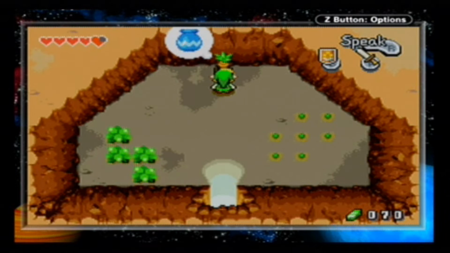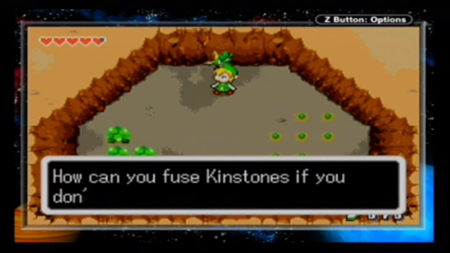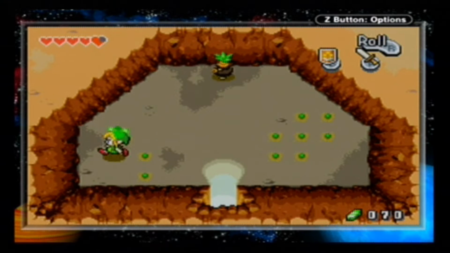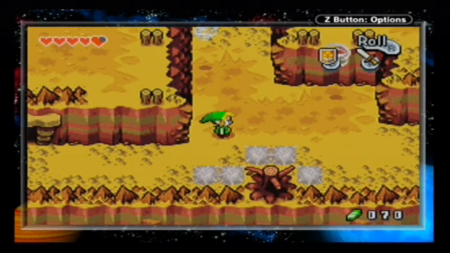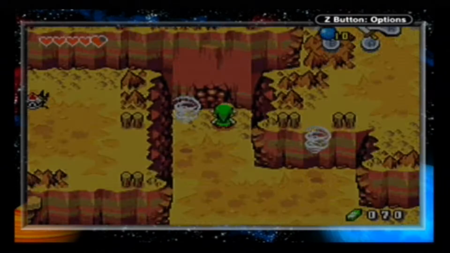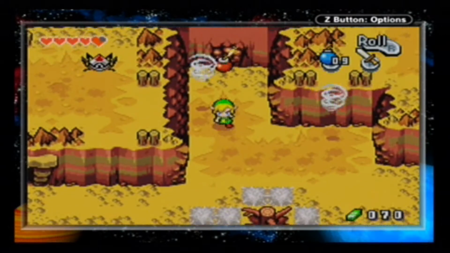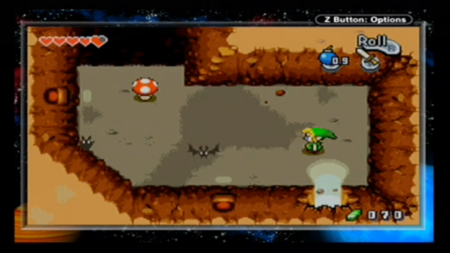Ooh, this guy wants me to fuse kingstones. I don't have any kingstones right now, so... yeah, it'll be a later thing to do. I might come back to this guy. This game itself, you might need a notepad. Or an app on your phone to jot down which character to fuse kingstones with if you plan on doing a 100% run.